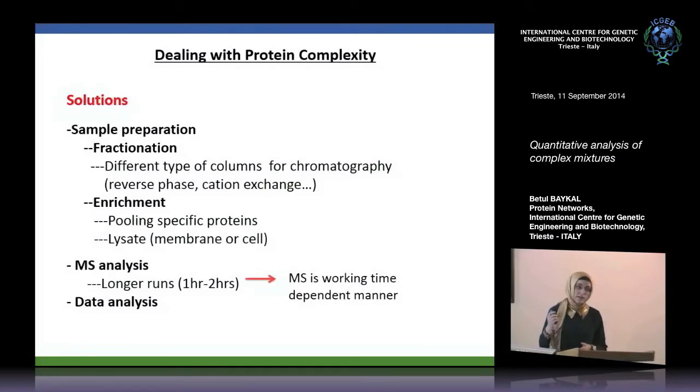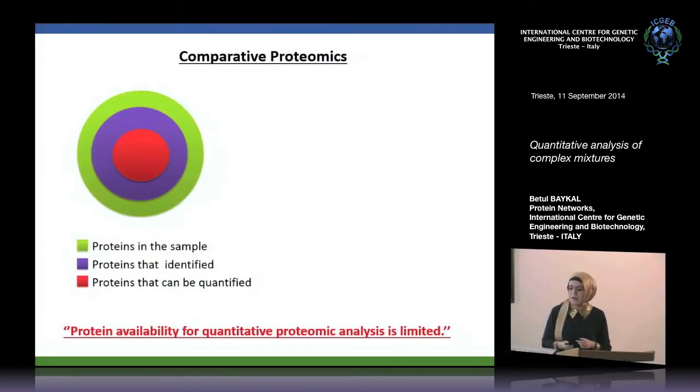There are also things that can be done in mass spectrometry analysis. For example, if you do longer runs, you will get more identifications. It can be 1 hour, 2 hours, 3 hours, depending on your project. And there are also things that can be done in data analysis. So I mentioned the protocol I developed.